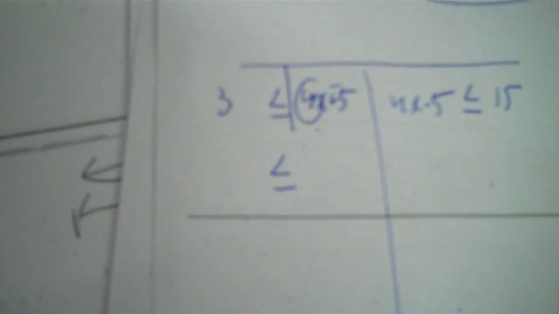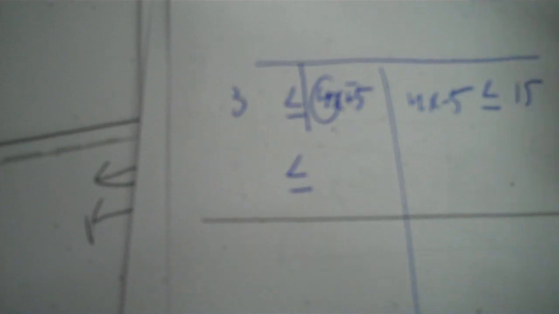Okay. So I have to get the x by itself. So I have to add 5. Sign never changes when you add. When you divide, it's going to be by a positive 4, so the sign doesn't change there either. So plus 5, plus 5. So I got 15 and then 4 times x. Now I divide by 4. That's 2 and then x. You need to reorder that. So x greater than or equal to 2.